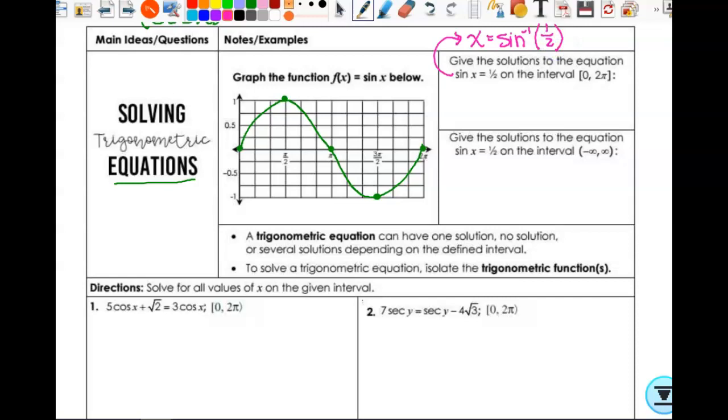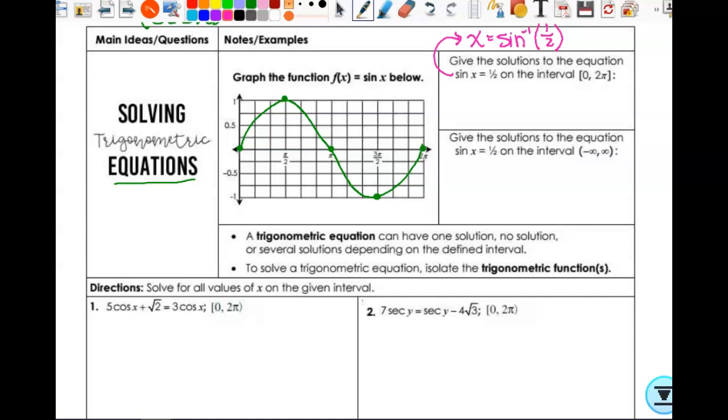What is the reference angle that gives me a sine value of 1/2? Pi 6, right? And what we learned last week with inverses is that we are restricted. If I say, what is the sine inverse of 1/2, your answer is pi 6. That's it. But there are an infinite number of angles that give me a sine value of 1/2, right? We just had to be restricted because it was the inverse. So when you're solving equations, we still are restricted. Like if you were going to do this on a calculator, the only thing the calculator is going to give you is that pi 6.